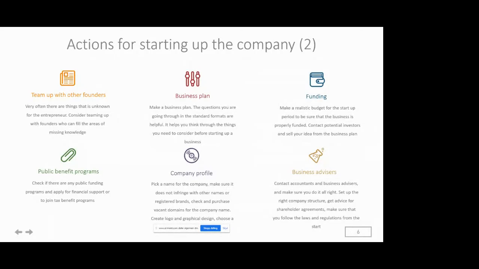Make a business plan. It's important to make a business plan for the company. When you're working through a template for a business plan, you need to go through most of the areas that need to be considered when you are building a business. It will help to work through all the overall areas such as strategies and goals. You define your market and you see what position the product is expected to take in the market. In this process, you can make an investment budget and a prognosis for an expected revenue.